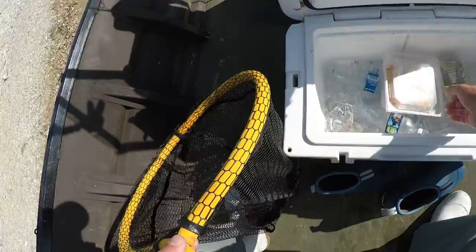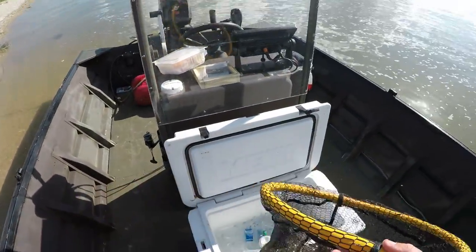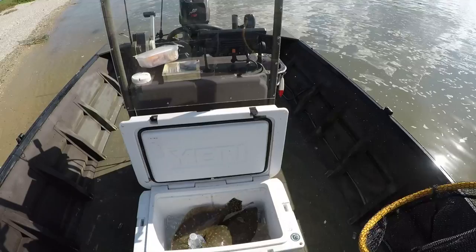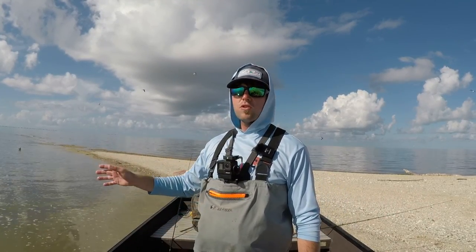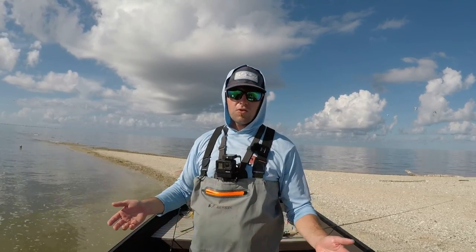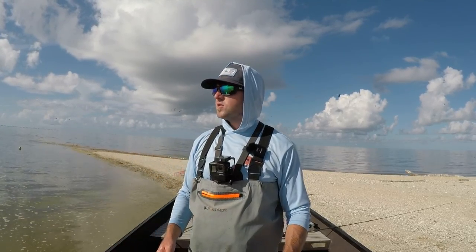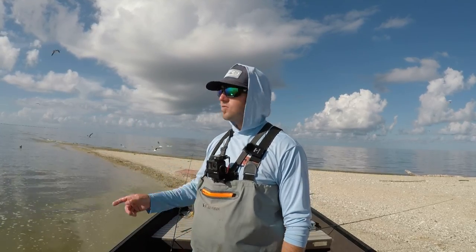All right, we've made it back to the boat and I've got two flounder in the cooler. We're going to regroup, get some new leader on — I think I got broke off because I had 15-pound monofilament leader on there, since I was throwing topwater and wanted my line to float. I think I just let that flounder eat it too long and when I set the hook he broke it. So we're going to throw some 20-pound fluorocarbon leader on there, bring a couple more jigs, and we'll see y'all when we get out there.